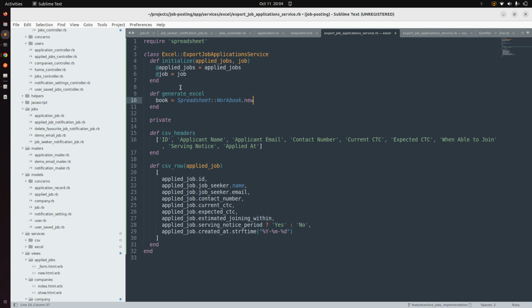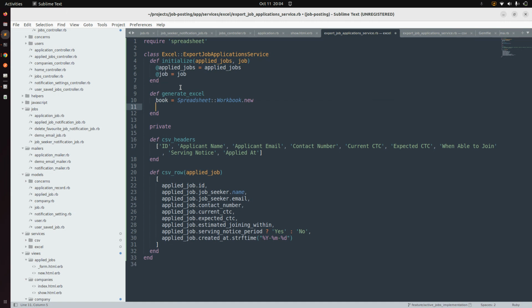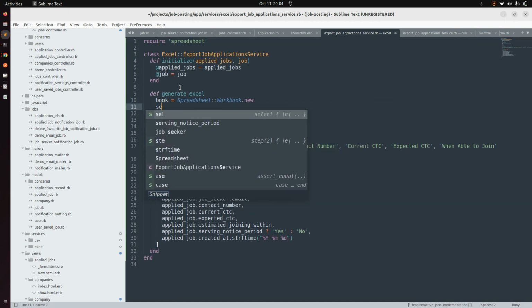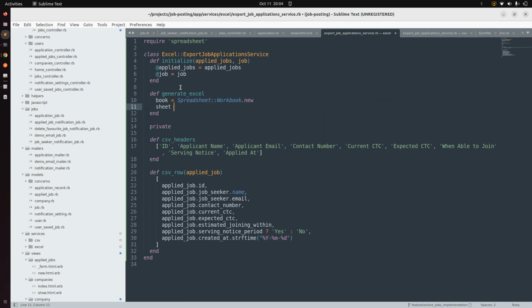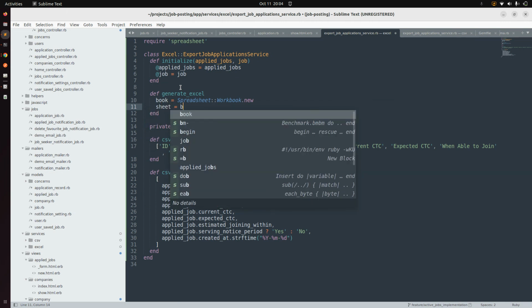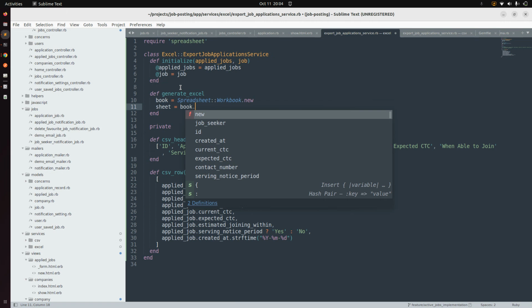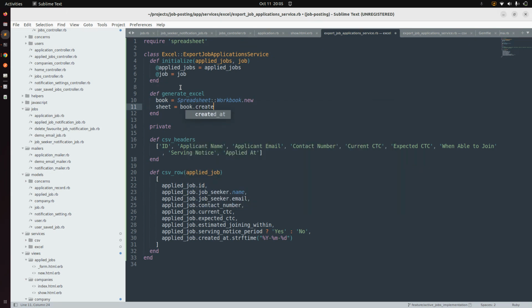Now we need to create a worksheet, or a sheet, in this book. So sheet equal to book.create_worksheet. And how do you want to name your worksheet?